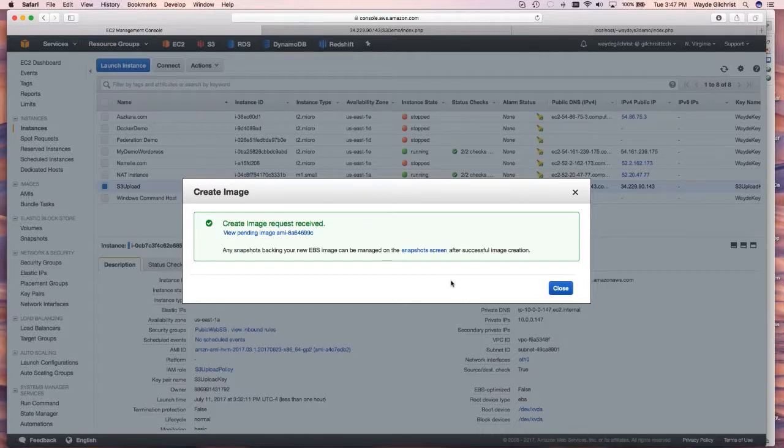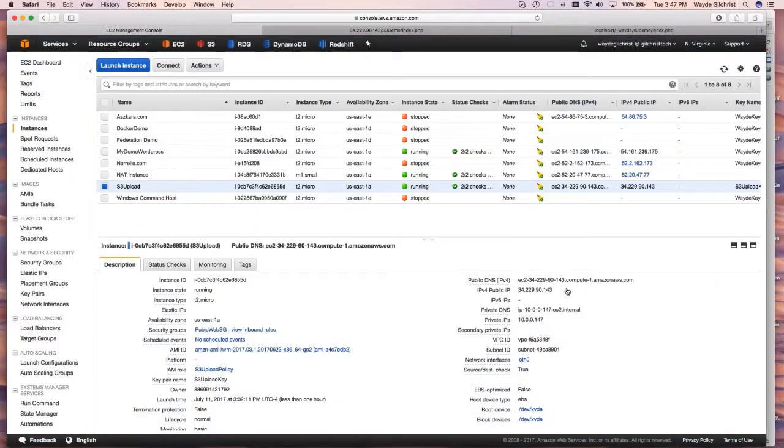Now by default, when it takes the snapshot, it reboots the instance. It actually restarts it, stops and starts it. The reason it does that is because it is trying to make sure that all of the files that have been queued to write to the storage volume have been written, because we're going to take an image of the storage volume. In my case, I didn't really have to, but that's what it does by default. It reboots the server by default before it takes the snapshot.